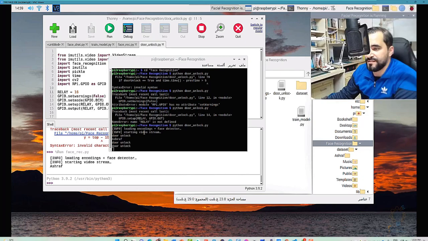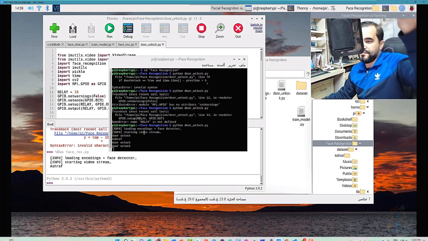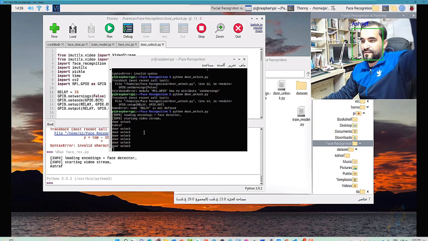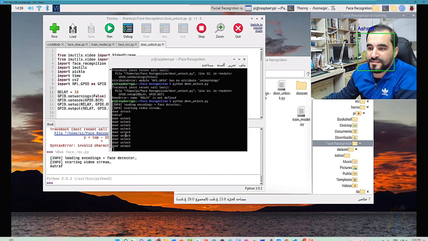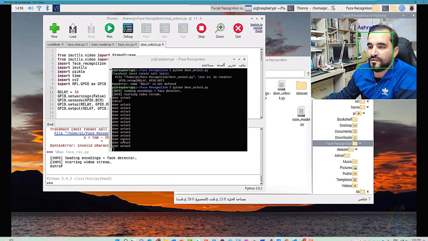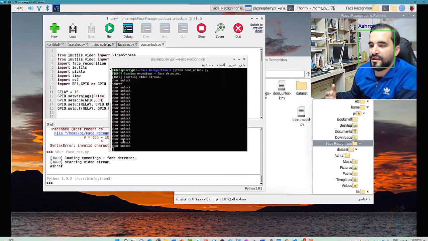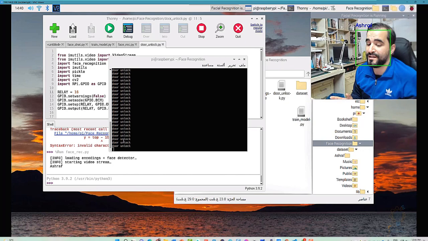Starting video stream, as you can see, and it directly recognized my face. Now, as you can see on the screen, it's saying door unlock, unlock, unlock. It means that anything that you have connected to pin number 16 will turn on, if it is a LED or solenoid with a relay module or anything. So it's basically wiring, but I'm using my face and we are debugging using the text on screen.